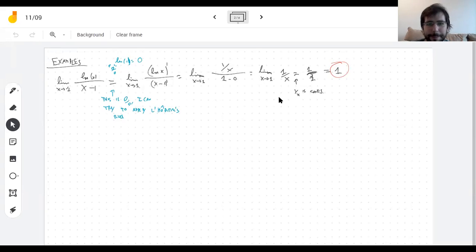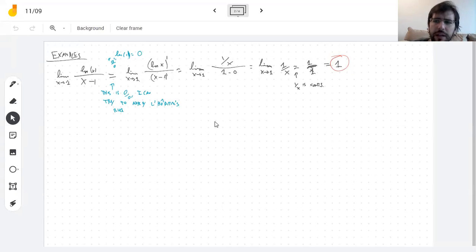It's your lucky day. Wait, so you use the derivative to help you find the limit? Yeah, this is what I'm trying to find, right? I'm trying to find the limit of this fraction. So using this rule is just another way we could go about finding the limit of particular types of limits. Yeah. Well, sometimes it's the only way. I don't know another way of doing this limit.